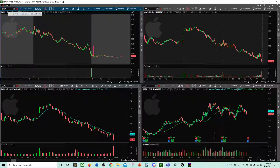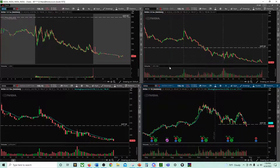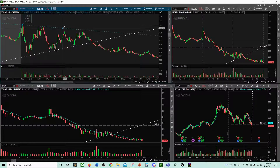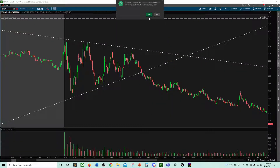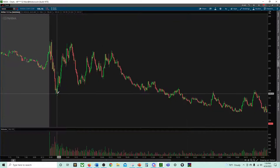In order to catch a trade, we first devise a plan from the daily chart, and then look at a smaller timeframe for a good entry. Right here — which I also alerted in the chat — there was this trend break right here. Now that I know NVIDIA is most likely a short, if I see signs of selling, it means my thesis is confirmed. This gives me more confidence and I'm prepared, instead of thinking 'Should I buy this? Should I short this? I don't know what to do.' You're already prepared for a short — now you're just looking for a good entry.